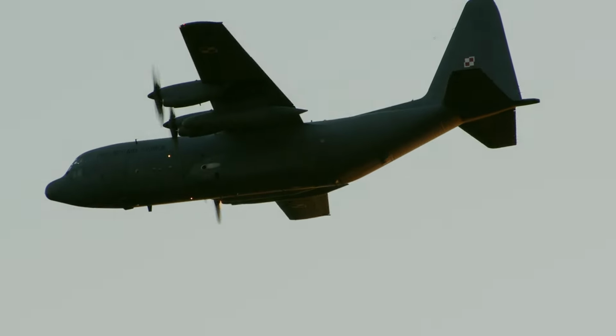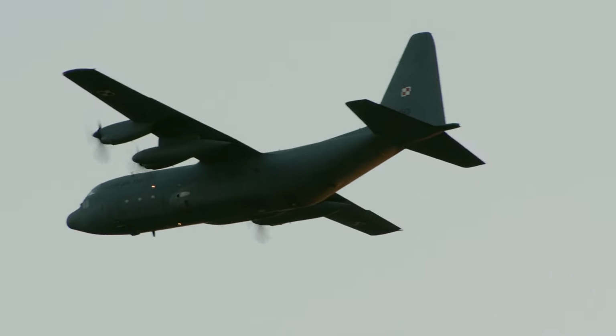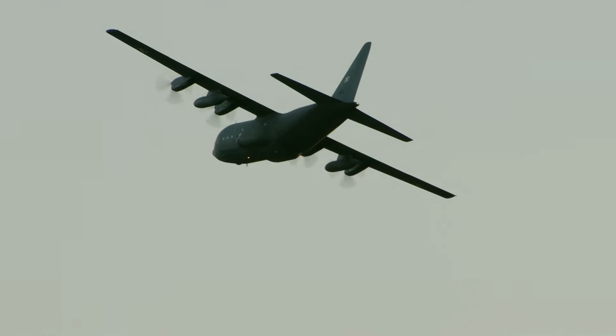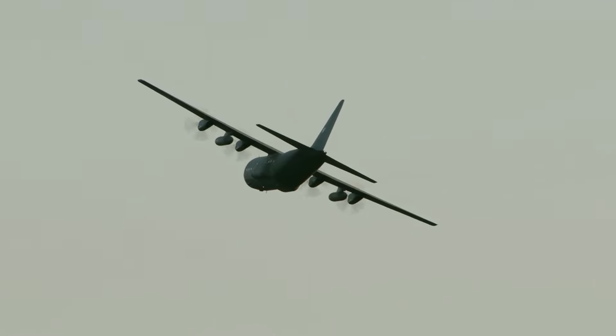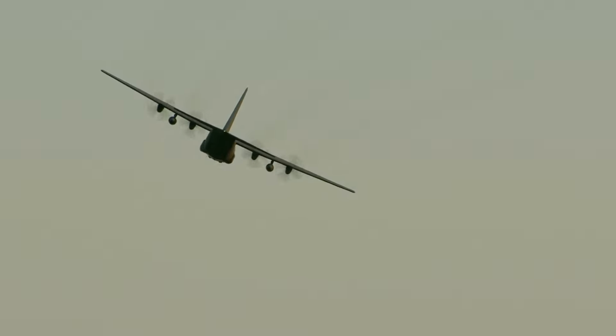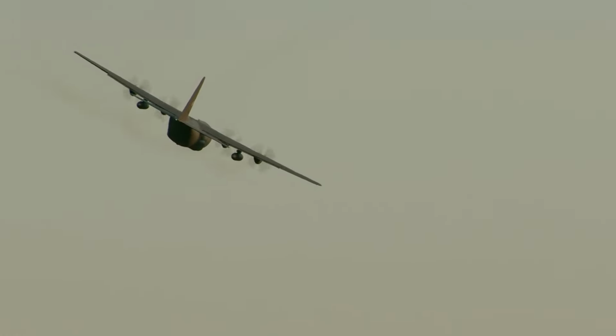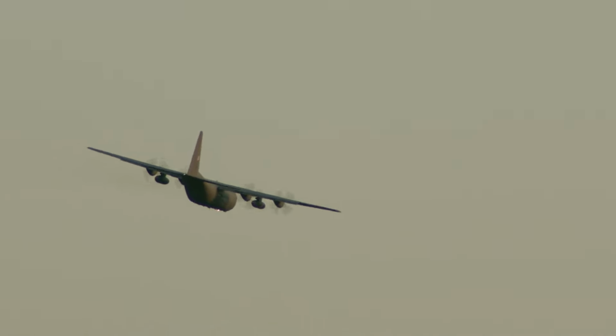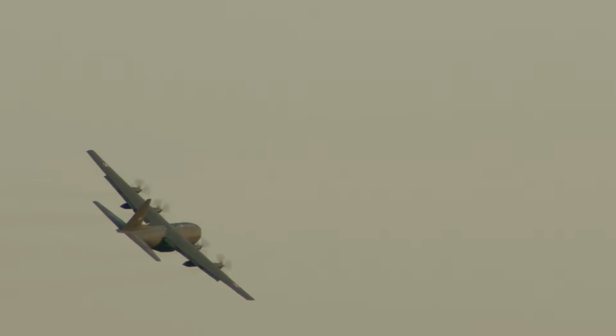We're starting to see more and more on the U.S. circuit, which has been a big welcome sight here lately with the F-22 Raptor demo team. We even had the chance to see a C-130 perform one in a flyby display at Thunder over Louisville. Yes, so I saw. And you're right, I've been seeing the Air Combat Command demo team starting to use flares more widely. I heard initially they were approved only at overwater display sites, but this season it seems they've been using them at military bases over land on some occasions as well.